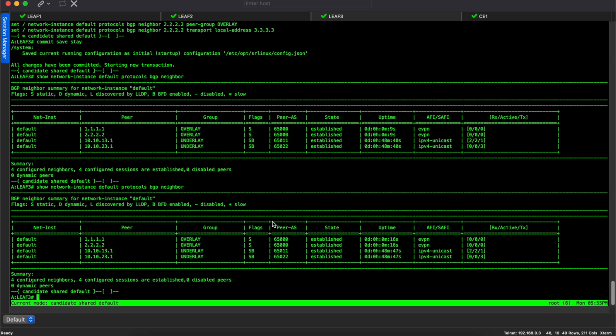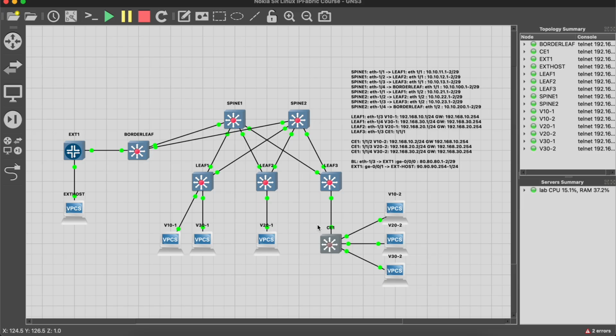Let's go to leaf 3, and on leaf 3 we have interface Ethernet 1.3 configured to the Aruba switch.